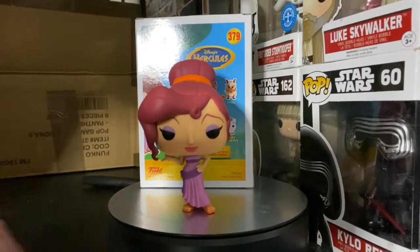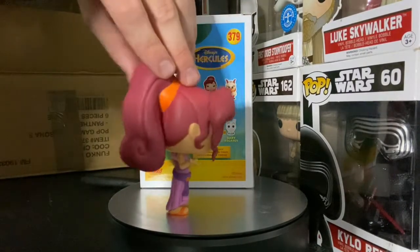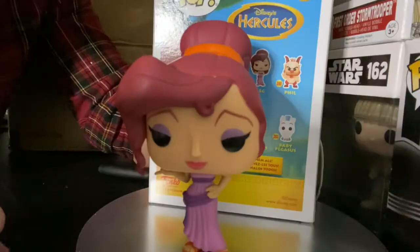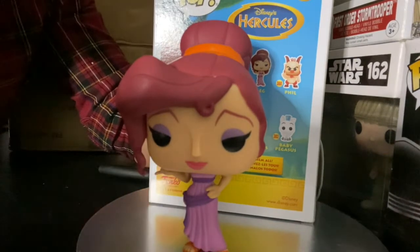So looking at the details of the pop, you can see she's in her Greek robes. She's got the little orange sandals on. What I do like about it is the actual size of her hair. It's got great volume in the hair. One of the best features about the pop is the eyebrows. It really does give a good expression and it really does define the character.